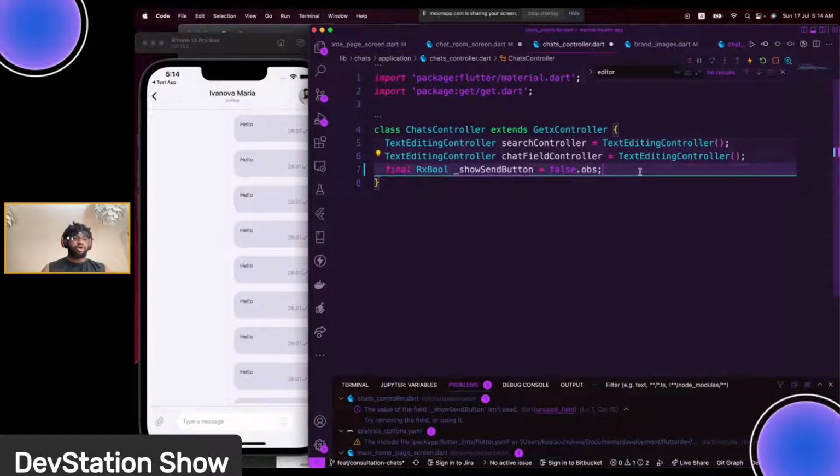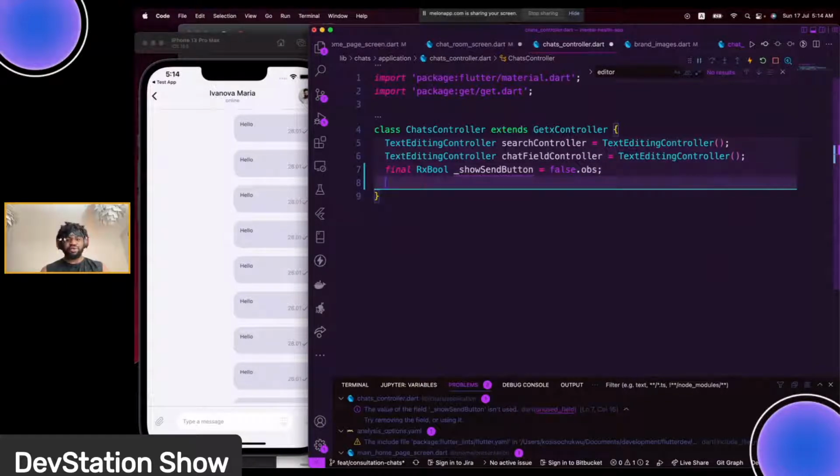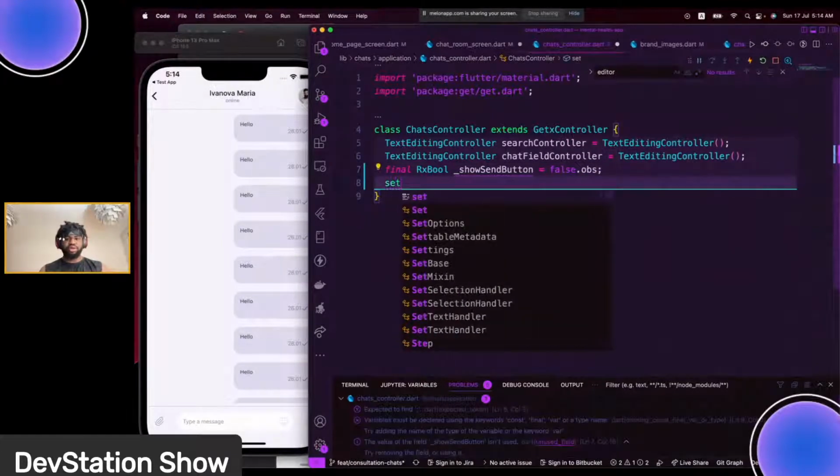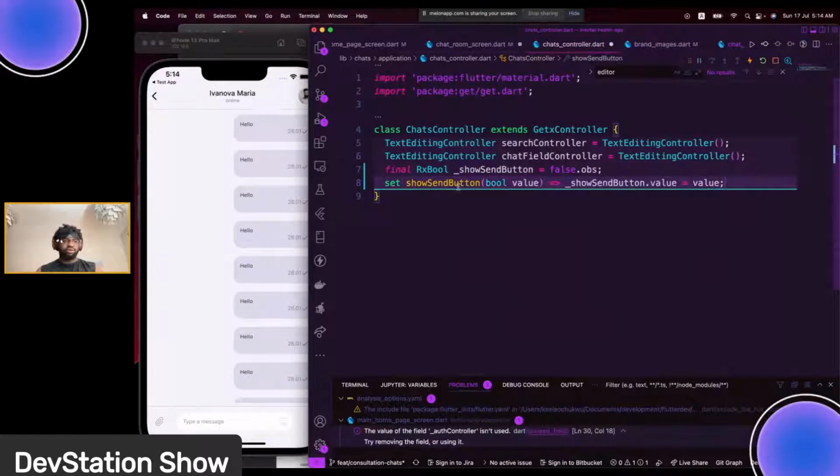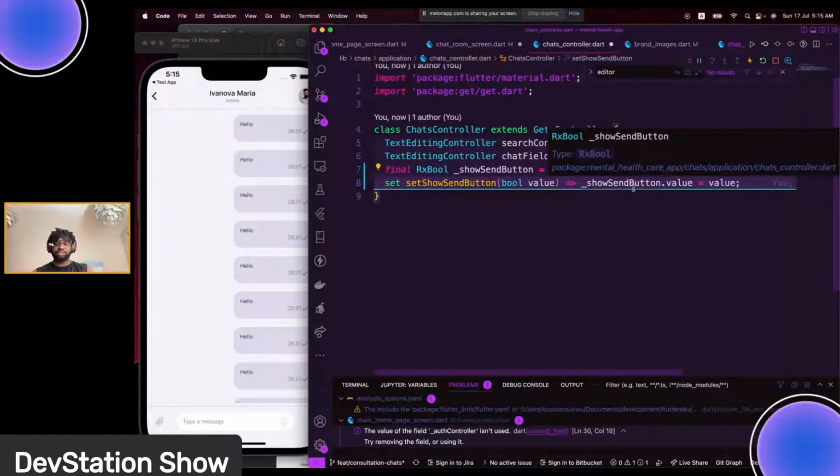And another thing we could do is to create some helper functions. So this will be called setShowSendButton, which accepts a boolean variable and sets it, to toggle the show button on and off.